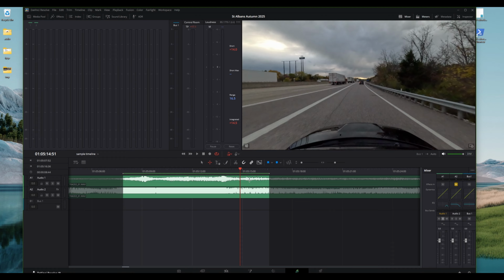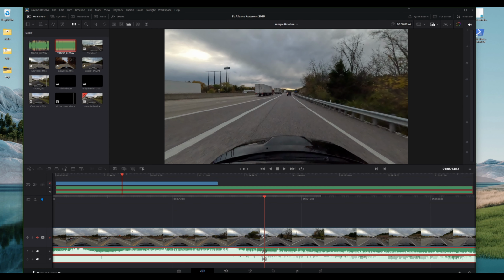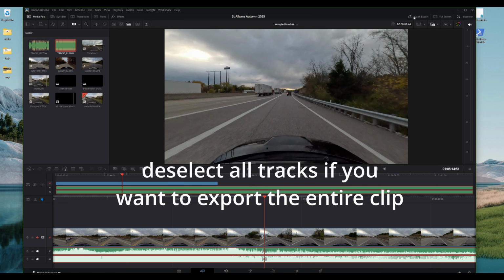I have this little section still highlighted, and with it still highlighted, I'm going to go over here to cut and then quick export. And you can see right here, it's showing right around 8.5 seconds because it's only going to export what I have selected.